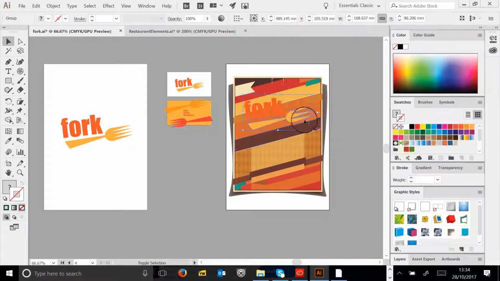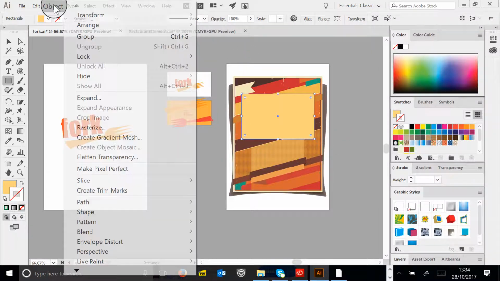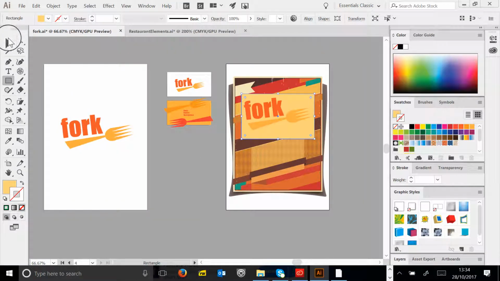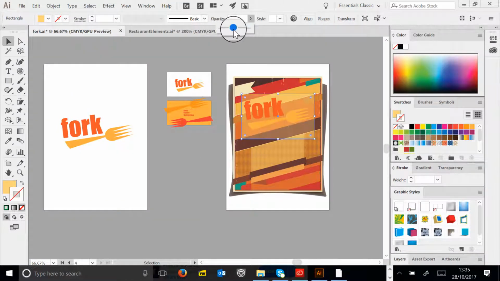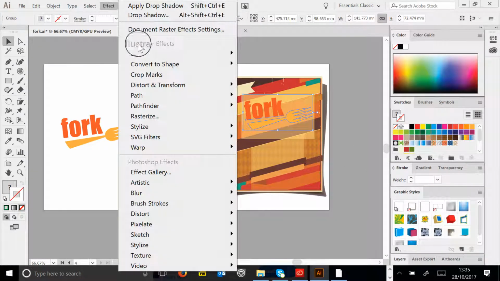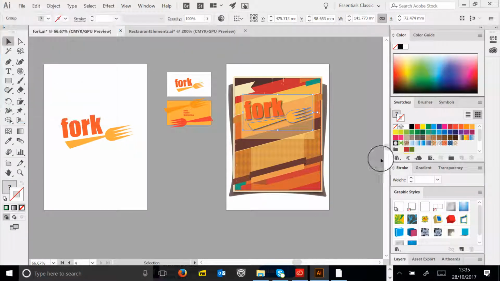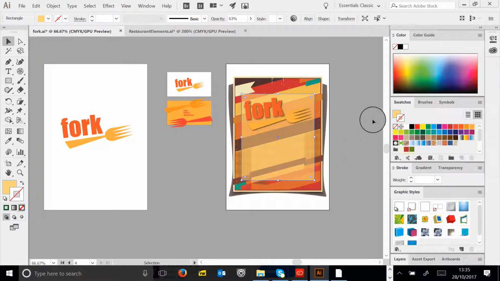Maybe if it's contrasting colors, you can put a white screen behind it, or a colored screen. And if I arrange this, send it backwards, I could even change the transparency of that element. Okay, and maybe give a drop shadow to this one. So it really is playtime. I want you to just really go ahead and have fun and create a poster and create your brand.